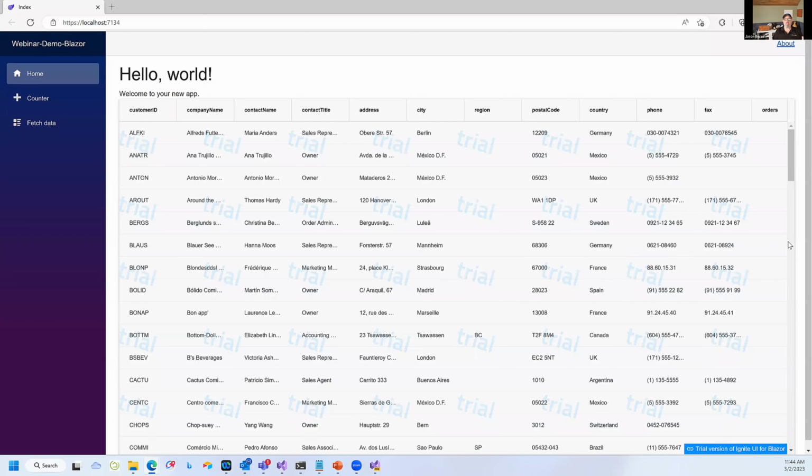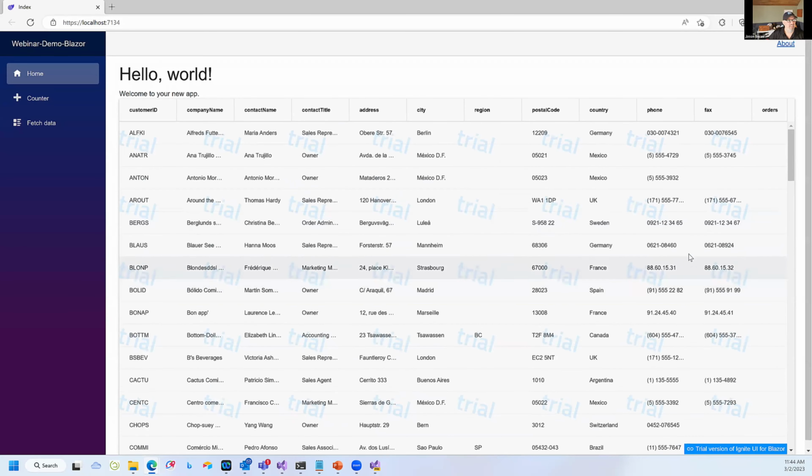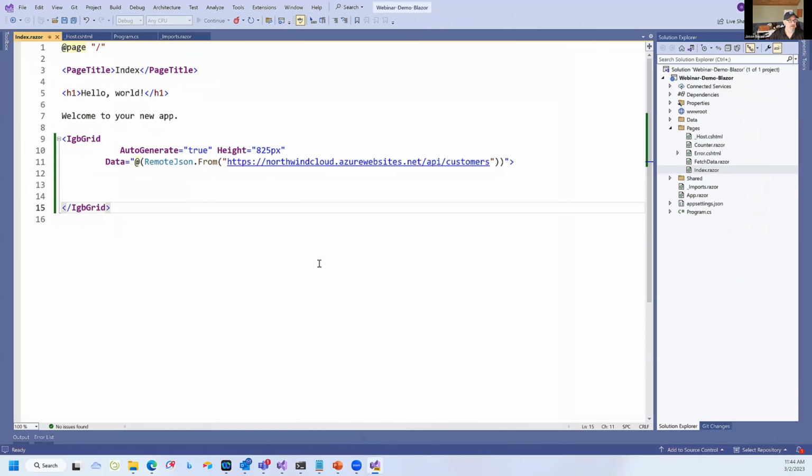But you can see with 2 lines of code, adding a few imports or 1 import and a NuGet package, I'm ready to rock and roll. So here I have a grid, basic functionality. It's not doing everything that I need except basically displaying data. So I can't move columns. I really can't do much. So now let's go ahead and add a few more features. And that was a little big for me. So I'm going to change it to 800 pixels.